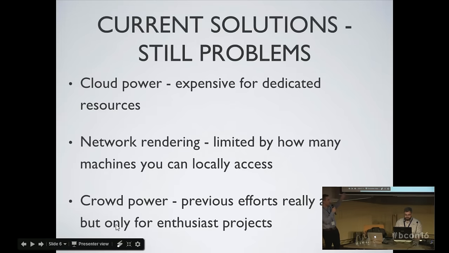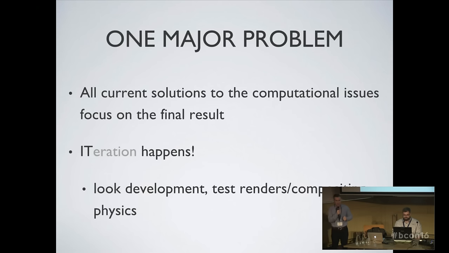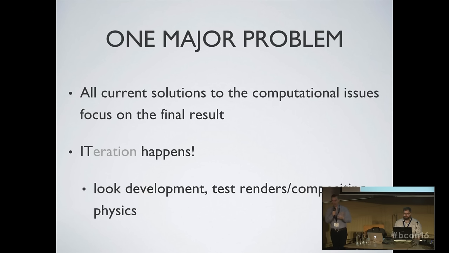All of these solutions had their little problems, but the really big issue we found was they all focus on the final result. Render farms say send us your file, we'll render it. Net render just loads up the file at the start and renders it. If you make any changes, if you want to do experimentation, you've got to go through the whole process of uploading the file and managing that all over again. For us doing short little tests, we had this whole convoluted route to go through to get the render farm or net render stuff ready to go. So what we did is we built a system which does something a little bit different.